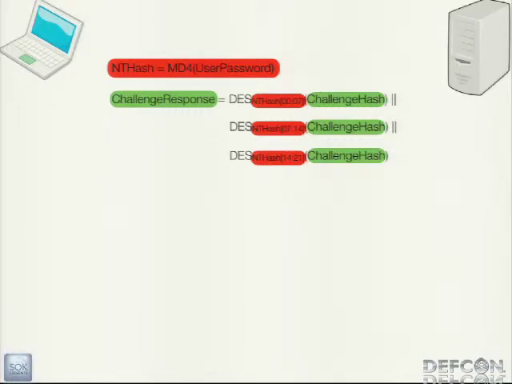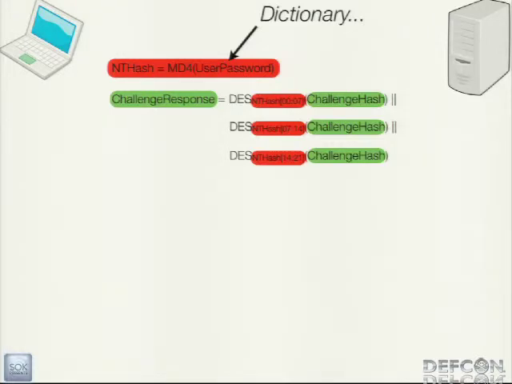This is where people usually plug in their dictionary attack: they do a packet capture and start doing MD4 hashes of random words, using that as the three DES keys of the known plain text, and seeing if it matches the known ciphertext. If you get a match, you found the user's password. But we shouldn't be satisfied with that — we want 100% success. We don't want to guess, because in the case of the VPN provider that chose random passwords on behalf of users, that would not be feasible.